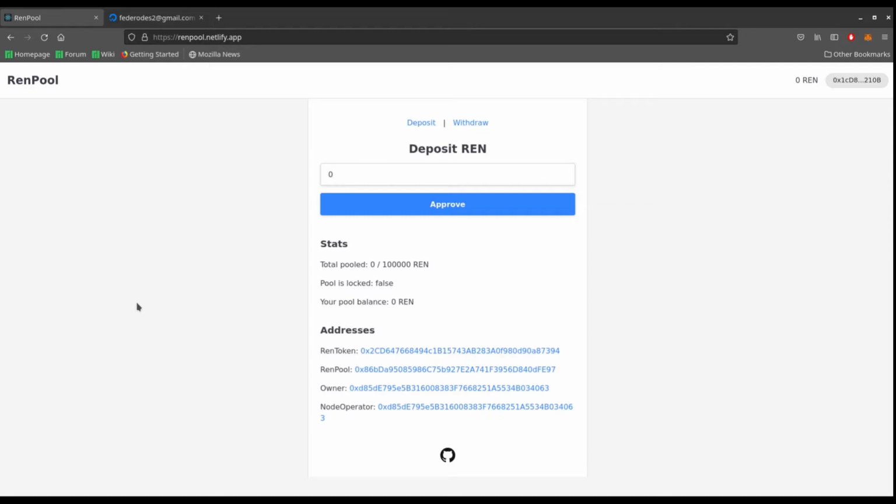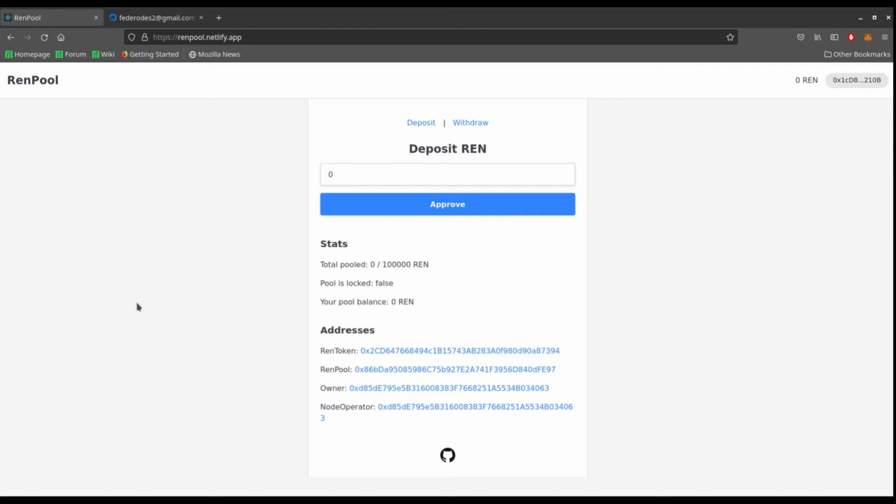The idea is to build a staking pool for the Ren protocol. This means we are trying to develop a series of smart contracts to allow users to collectively gather 100,000 Ren tokens, and in that way being able to set up or register a dark node on the Ren protocol. Of course, all fees generated by the dark node will then be distributed among all stakers. Yeah, so that's the idea behind the project.